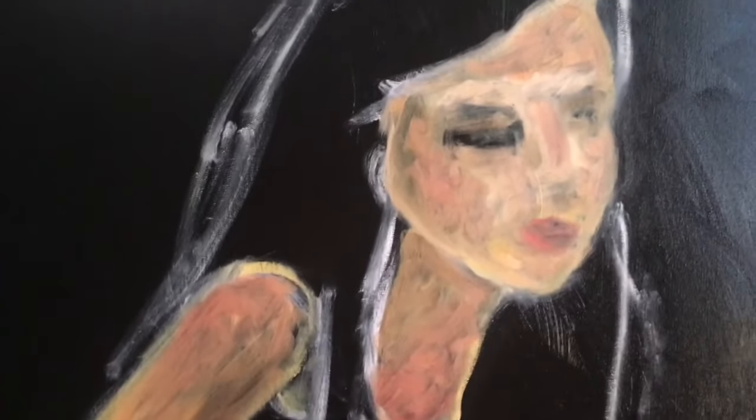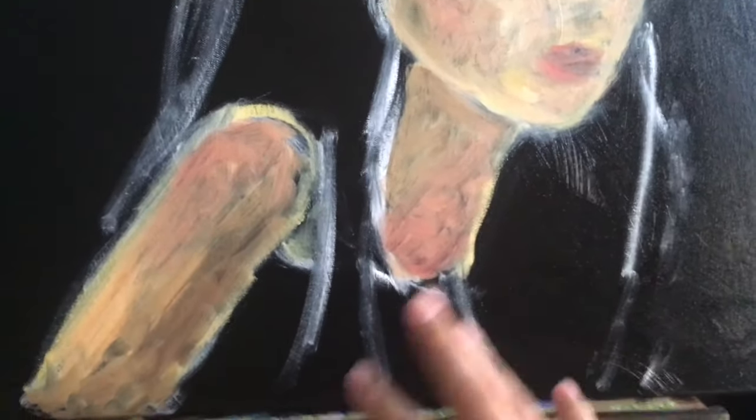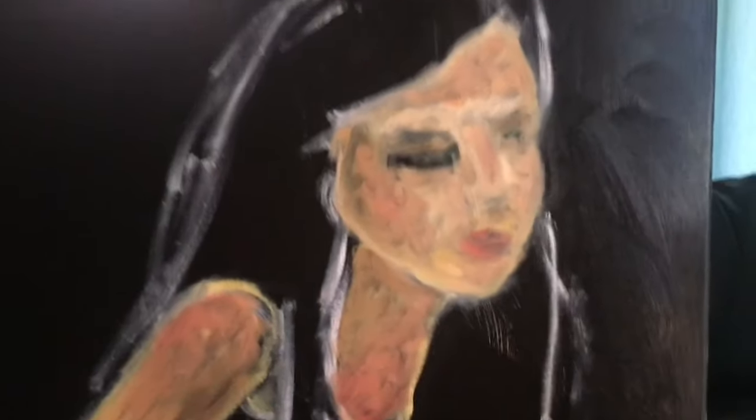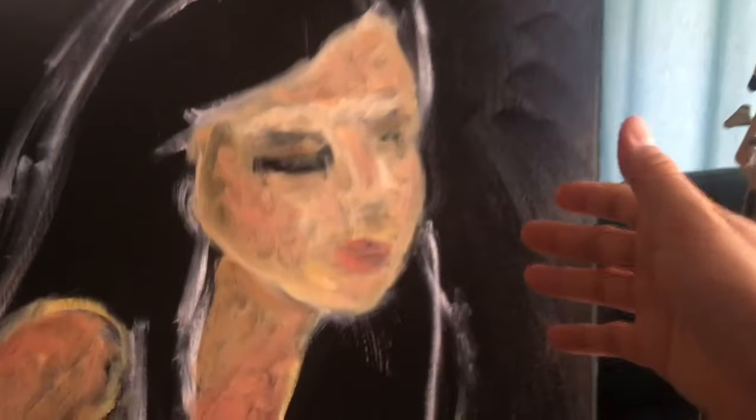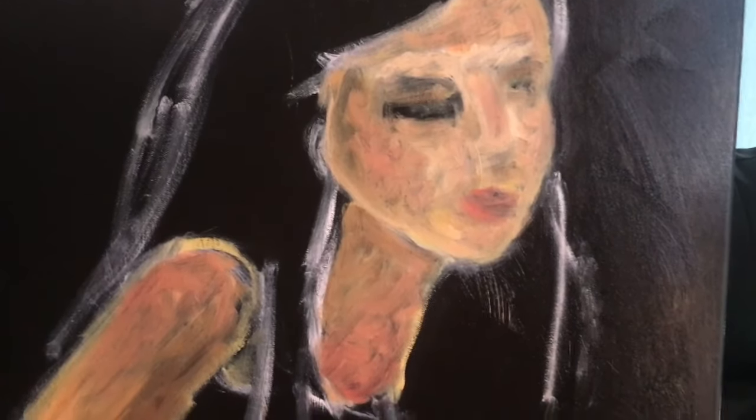I think with this painting I'm going to do the skin work first, and then do the hair work on top of that along with the clothing, and then at the very end I'll decide whether or not I want to do the background a certain color, and I can stylize that in a way so it doesn't look so awkward.